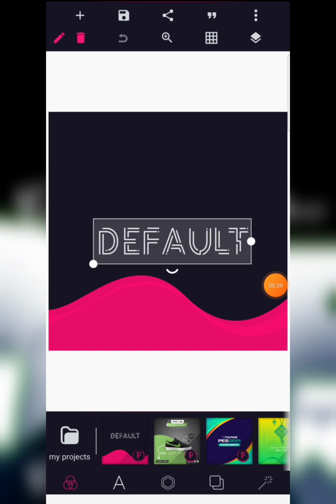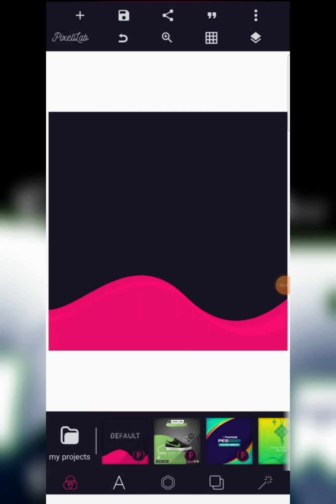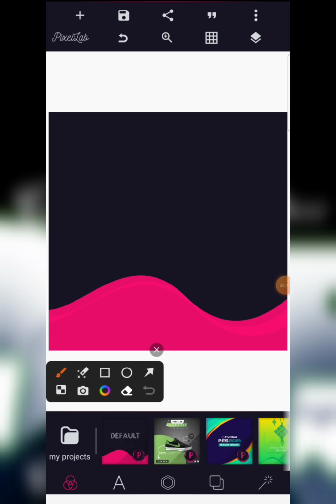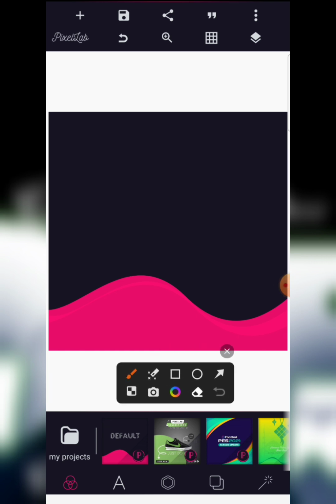Okay guys, so I would love to begin by deleting this text because I don't actually need it, and in this tutorial I will also show you how you can manipulate your background just on Pixellab to create something awesome. The very first thing that I'm going to do is to click on my shape option. Click here on this middle button to select a shape. So I'm going to use the fading effect to create my background. After choosing this square shape, I'll make it a rectangle and position it nicely like so.